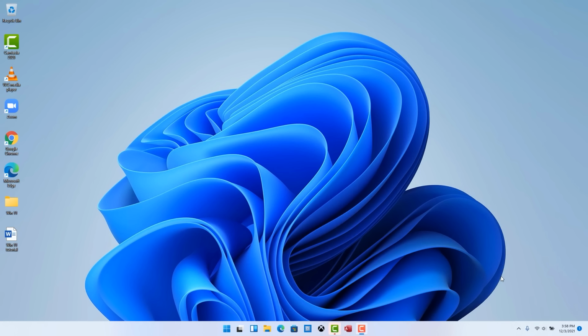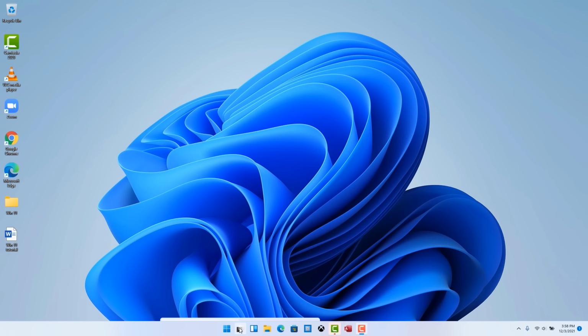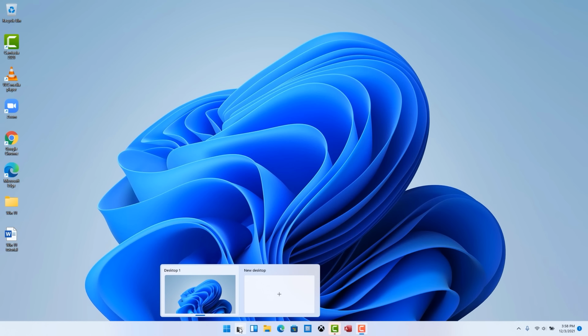Hopefully you had fun just customizing your taskbar settings there. Now what I want to do, I want to talk about our task view. And right next to, I did remove my search bar here. But let's go ahead and talk about our task view. So if you're a multitasker, which many of us are, this was actually available in Windows 10 as well. And this basically allows you to open various desktops here. Okay. And so what I'll do, I'll go ahead and just mouse over it here. And when I mouse over it, it shows me my current desktop, which is default to desktop 1.